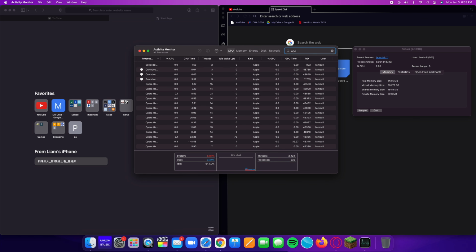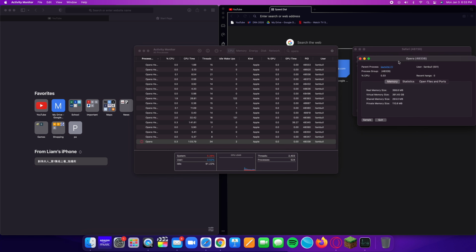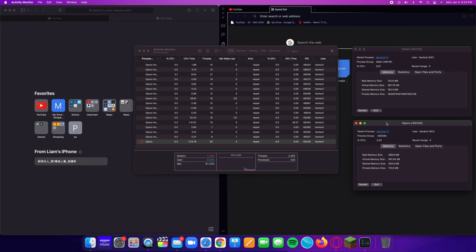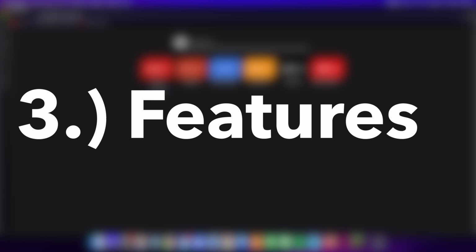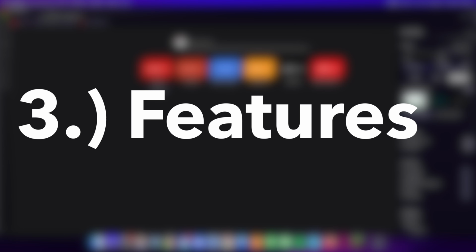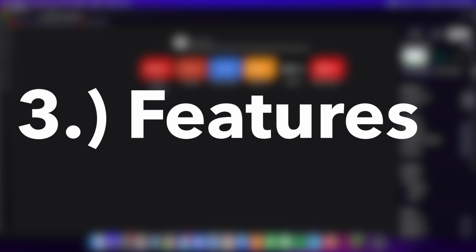But the overall trend is, after letting them sit for quite a bit, that Opera GX doesn't consume far less system resources. In fact, Opera GX seems to chew through slightly more system resources than both Safari and Google Chrome. Of course, we couldn't test Firefox here. So when it comes to the system resource usage, I really can't see any huge advantage to switching to Opera GX over other browsers.